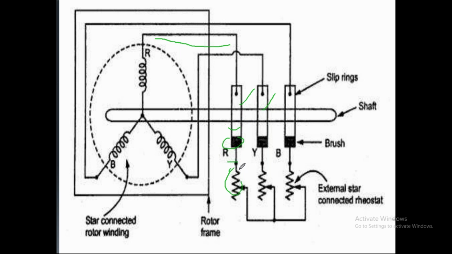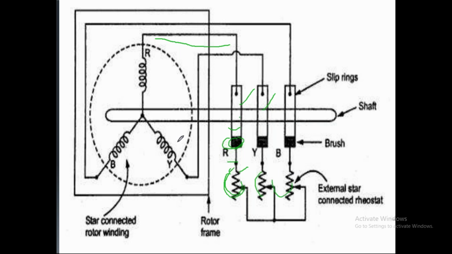So to make a contact with a slip ring, we cannot make direct contact. So we are using the brushes, then the contact happens between the slip ring and the external rheostat. So this is the structure of the rotor of a slip ring induction motor. Here the rotor is always provided in star connection. At the end of the star connection we connect the slip rings, and at the other end we connect the external rheostat, and the purpose of this external rheostat is that we can adjust the rotor speed.